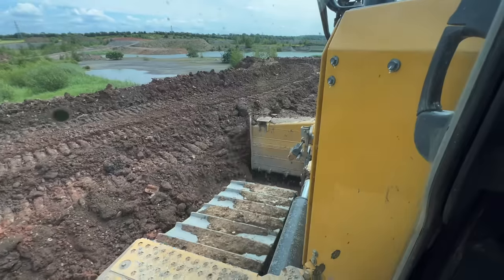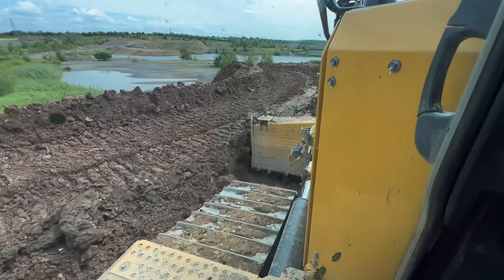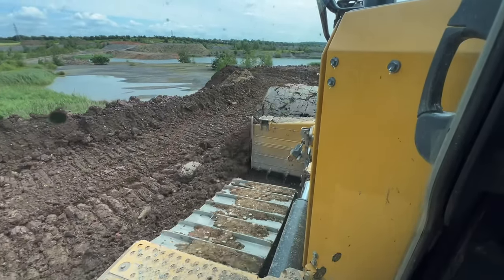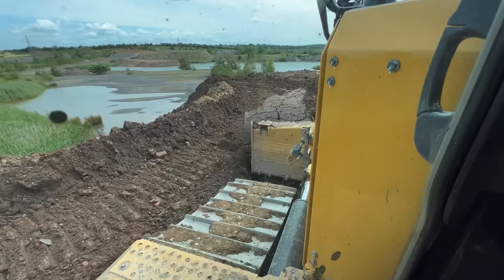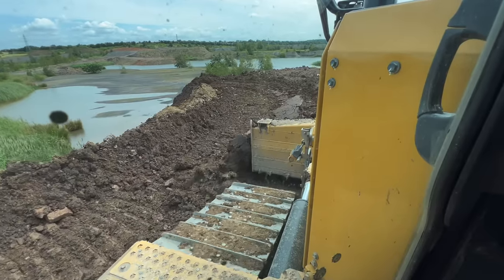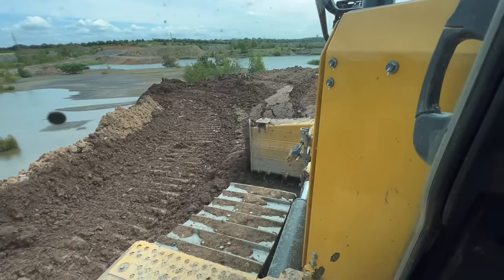It's a Cat. The difference comes when you're now pushing in, as I am here, and loading this blade, and now you've got to just work it, because I am pushing this. I mean, I am trying to obviously show an example, so I'm filling the blade. The old girl's pushing, but you've got to work to keep that traction on the ground.